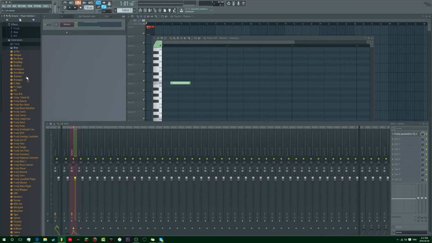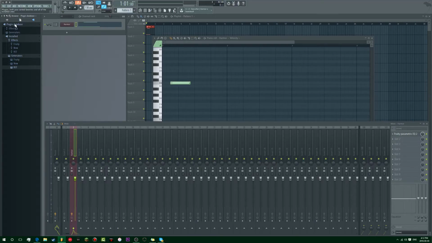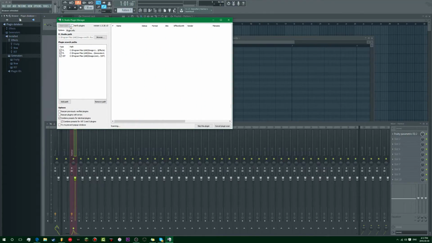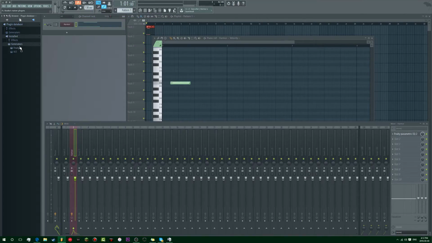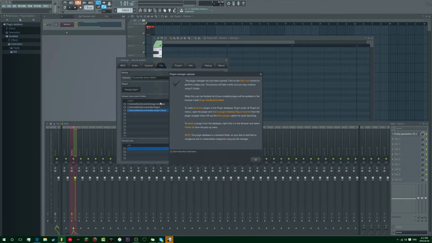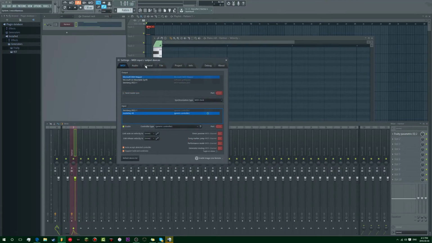Here. Oh, good luck to me trying to find Serum. How am I supposed to find these now? What? How do I do that? Man, I haven't used this forever. Oh, this is bad.